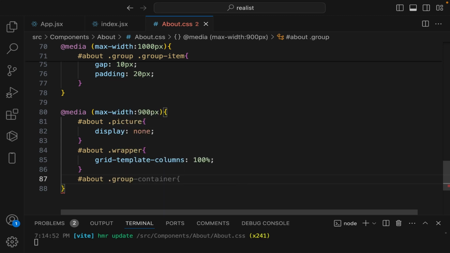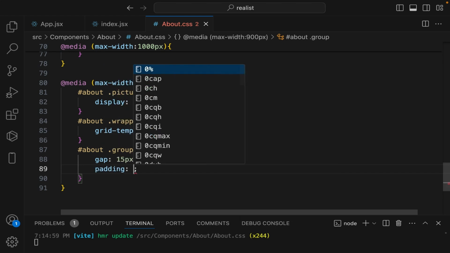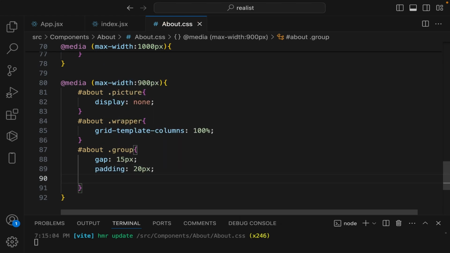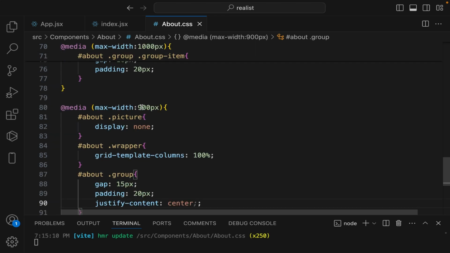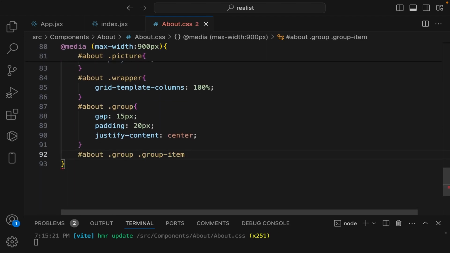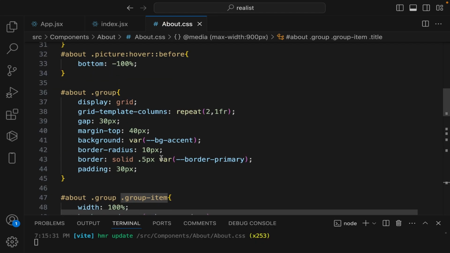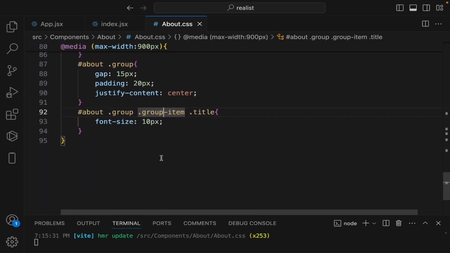And also let's select the group and we give it a gap of 15 pixel and a padding of 20 pixel. Also justify content center. Now let's select the group item. The title, we reduce the font size, and let's take a look at it on the browser.